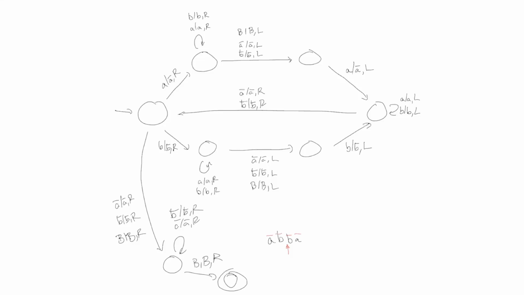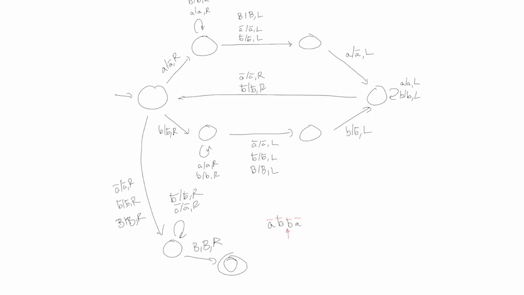So we have to think about what would happen to this machine and how could we try to deal with that. So I'm thinking about something like A, B, A, B, A, right? This one would have, I mark this A and then that A, then this B, then this B. I want to make it so that that is still accepted. Any ideas? Can we make that happen? In the machine as is, I think if you tried one of these strings, it would just get stuck at some point. Maybe it would be helpful to identify exactly where that would get stuck and then see if we can deal with that somehow.